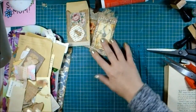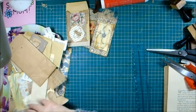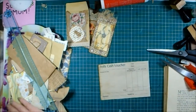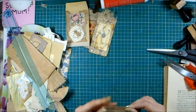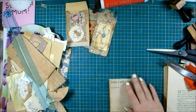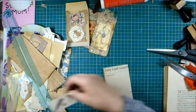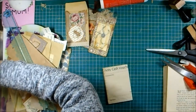Right, I've made a couple of tags. We've got a pocket. Oh, I've got a nice petty cash voucher here that I want to alter. Let's see, because it will end up folded, so I don't want anything dodgy over where it will fold, like anything too bulky. It'll have to fold to go into a pocket. So, too big. Just looking for something little.